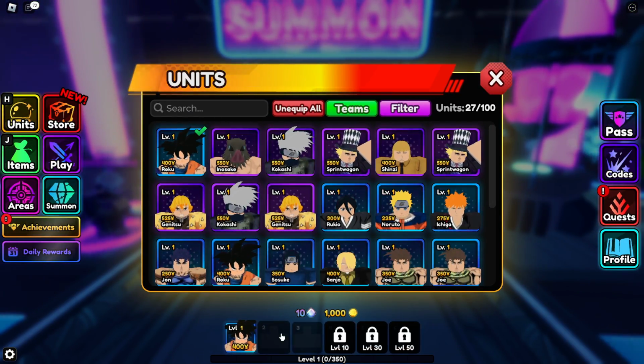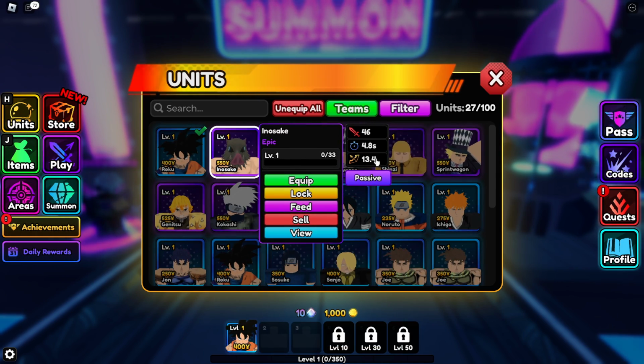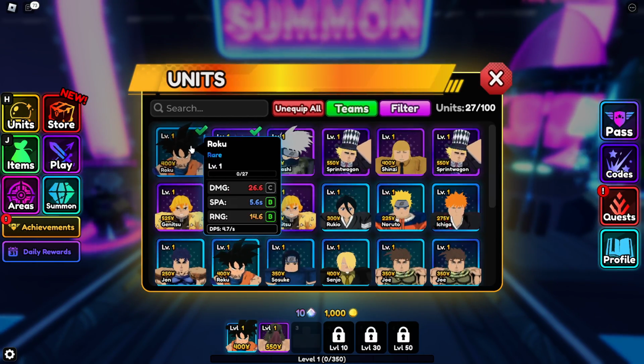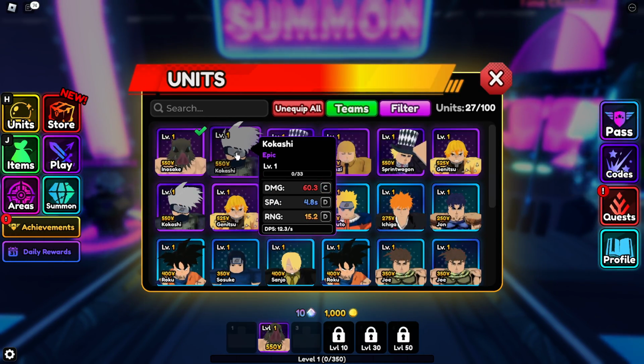Now at this very moment, I only have 3 slots unlocked, which means I need to be a bit careful with who I pick. For the time being, let's quickly start selecting all of the epics. Maybe I'll go with Inosuke.